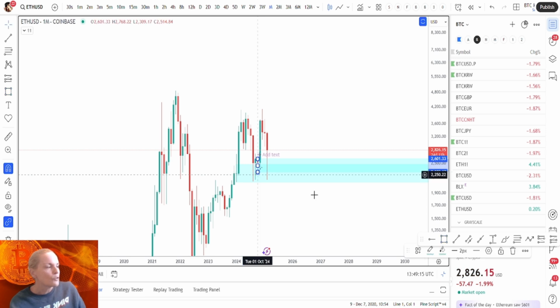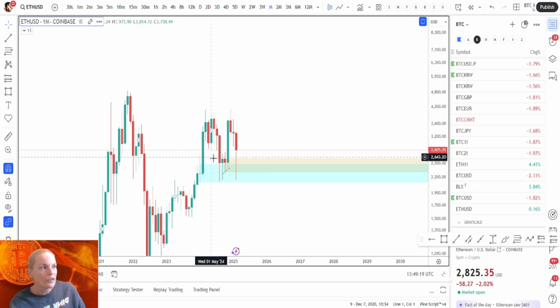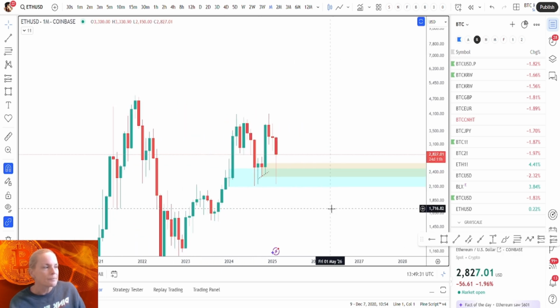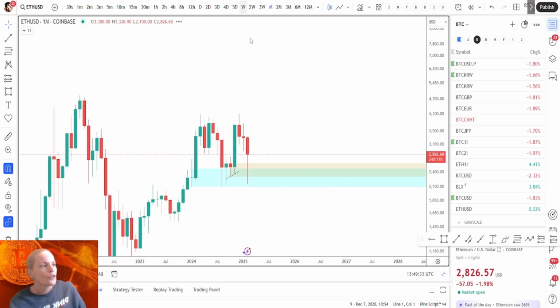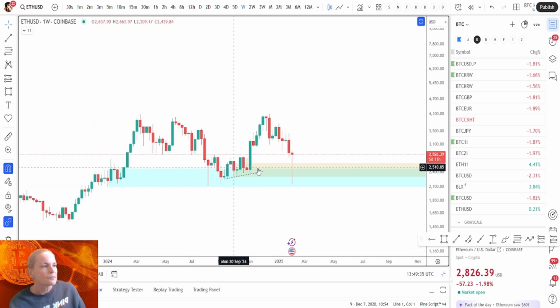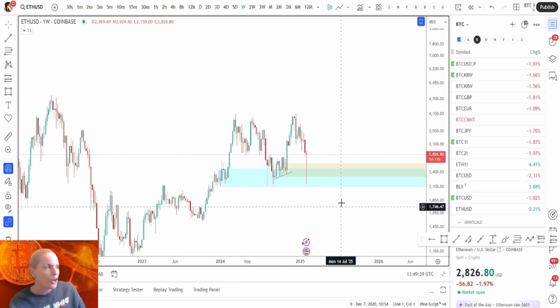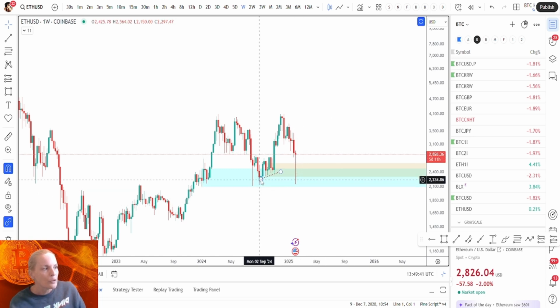So strictly, I would draw it like that, but this is another example: if you were going to take longs off this monthly zone, you would probably put your stop at least below that wick, and you would have been just about protected, or sort of below this low here because of that trend line. But strictly the monthly zone is there. So it's a weaker zone. It's had a good move away from it, but it hasn't managed to break the high. But when it's come back through it, it's taken these stops.